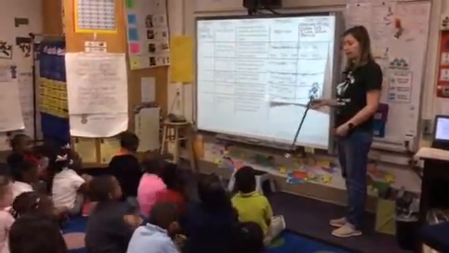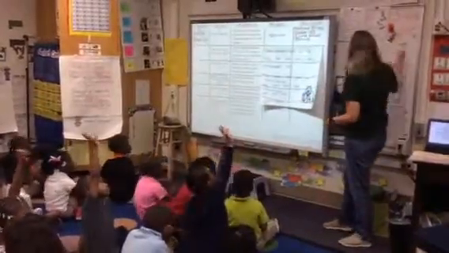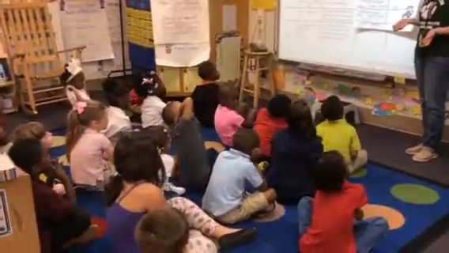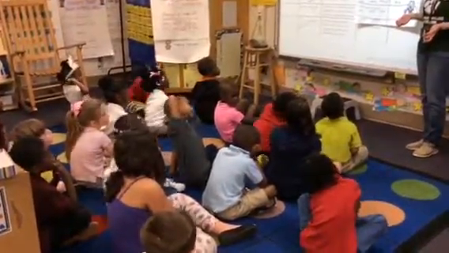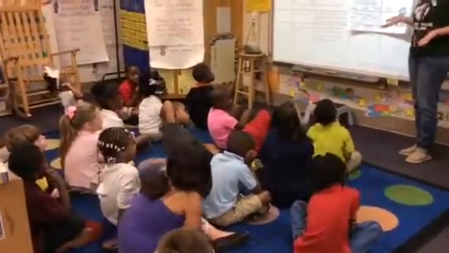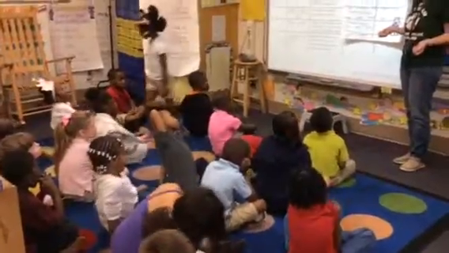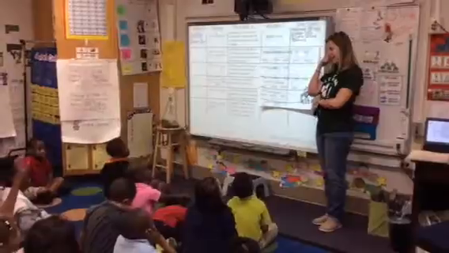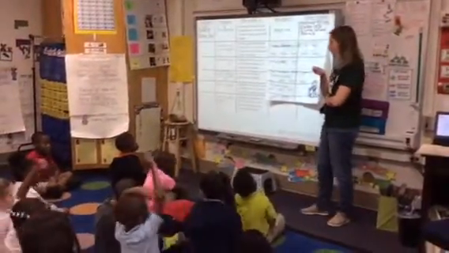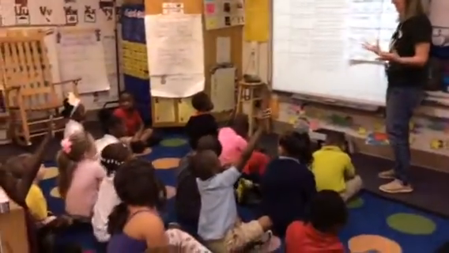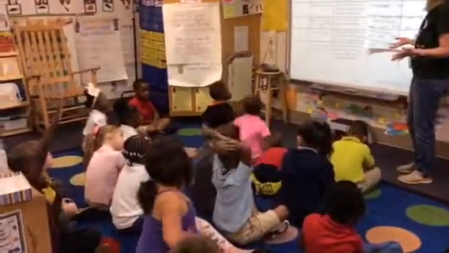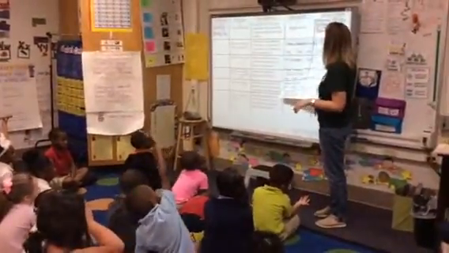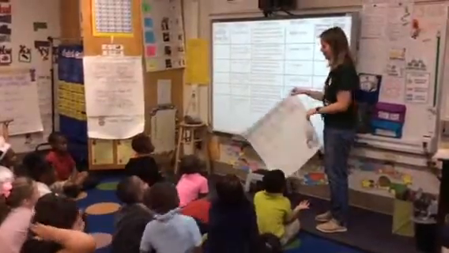What did the author repeat at the bottom? Mylana? The word ate. Yeah, that she ate and ate. Why do you think he repeated that word? Jahara, what does he want us to know that the dog did? It ate a lot of food. Yeah, by repeating it, we know that the dog ate a lot of food.